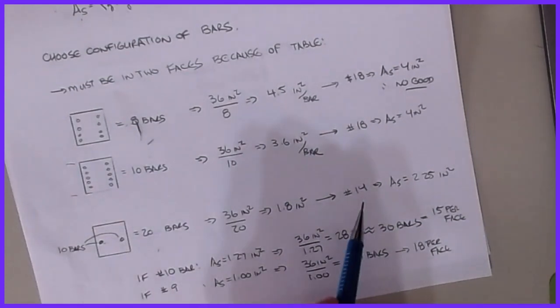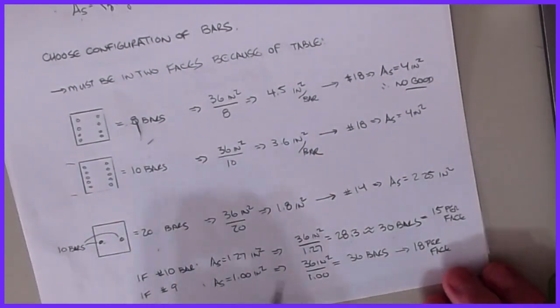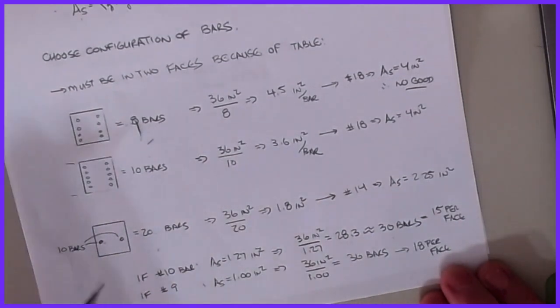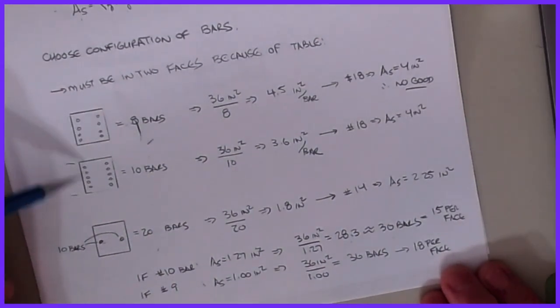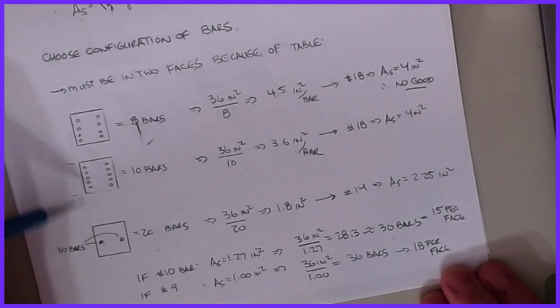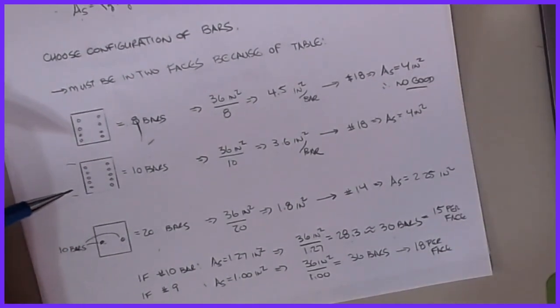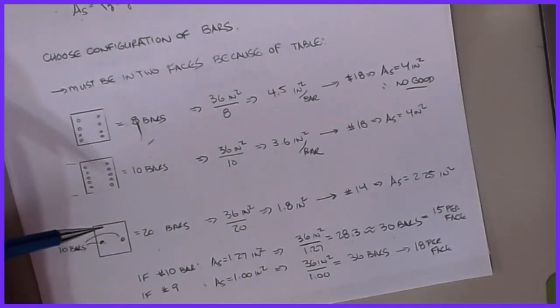At this point, I'm liking the number 14 just for my spacing, assuming that everything fits. You still have to check your dimensions, make sure your clear spacing is fine, and make sure that you've got your cover and your stirrup and everything else, like we checked in some of the flexural problems. So you want to make sure that we're looking at that as well.